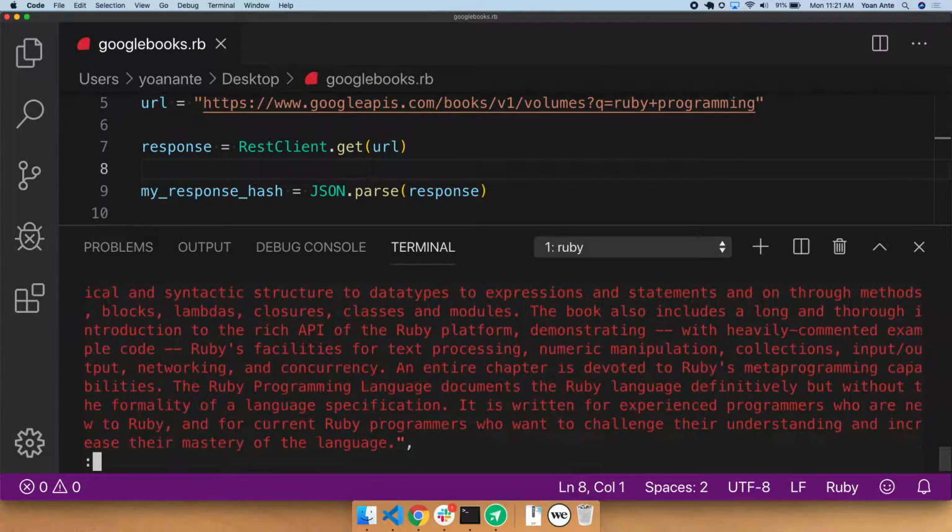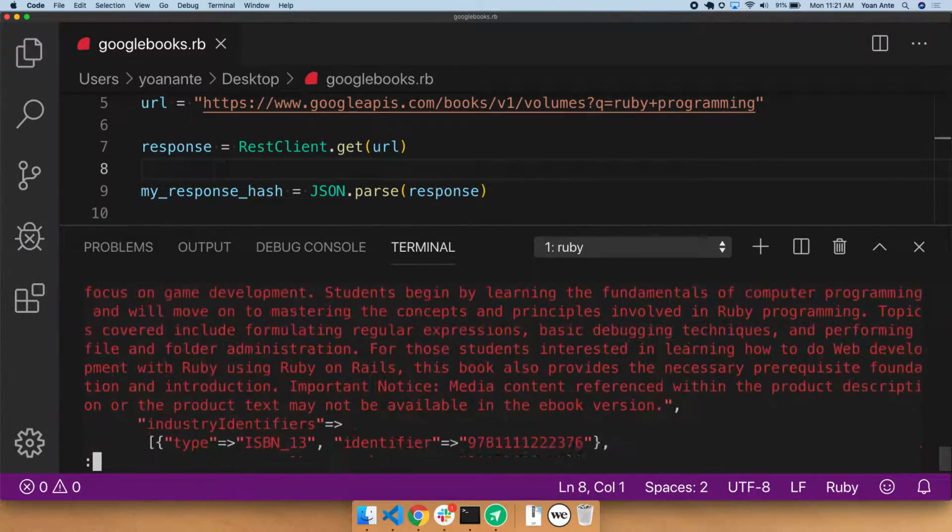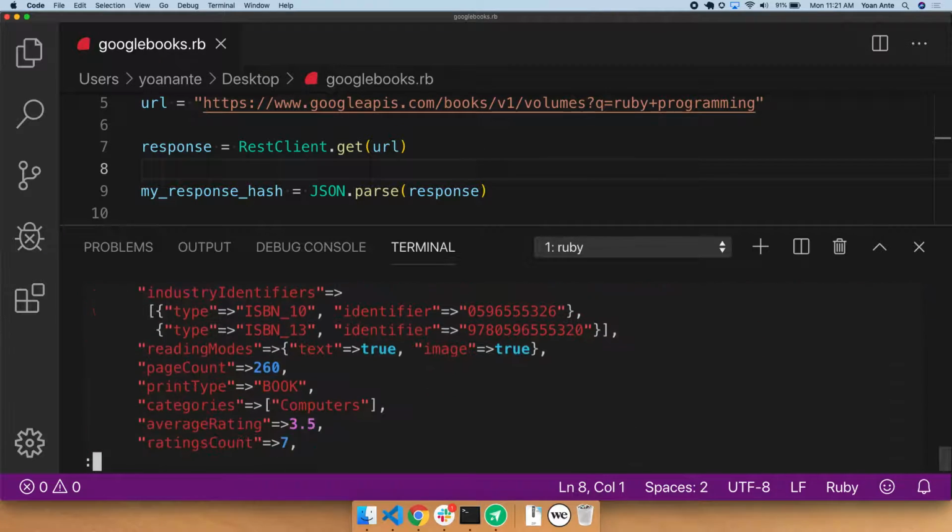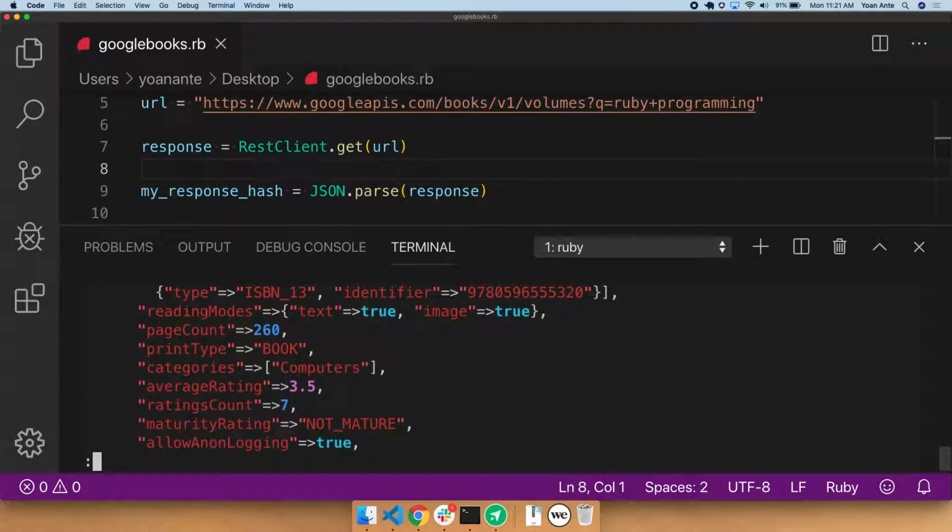So what's a good thing that we might want to get back? We don't want all this information, right? This is just a big list of books. What do we want? Titles. Categories. Titles, okay. Genre or something. Genre, okay. What else can we get that might be useful to us? Description. Average rating. Is that in there? Yeah, right there. Cool. Maybe authors, who wrote the book. Categories. Maturity rating, yeah. Obviously, this was not mature. Those are the ones we're going for. As immature as possible.